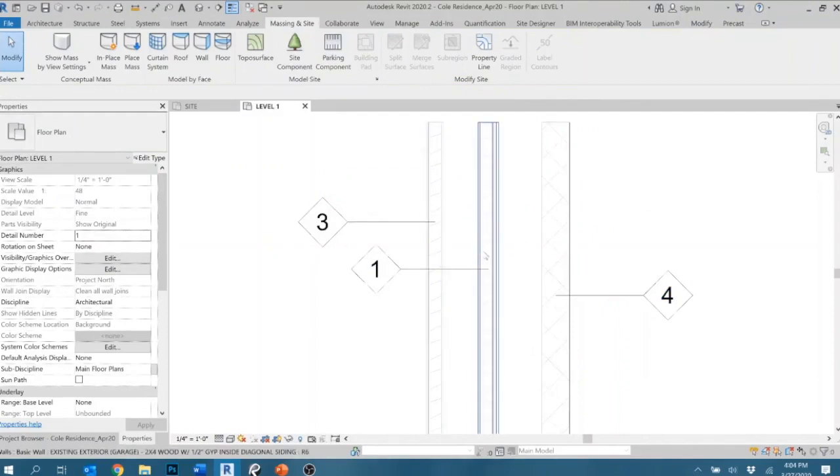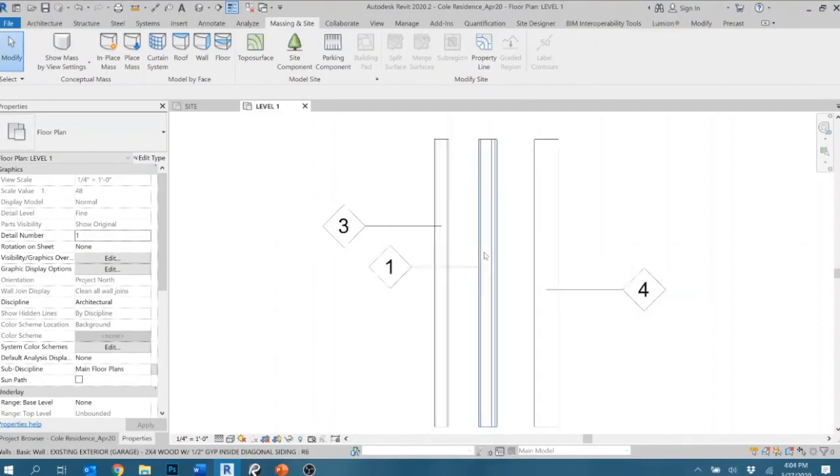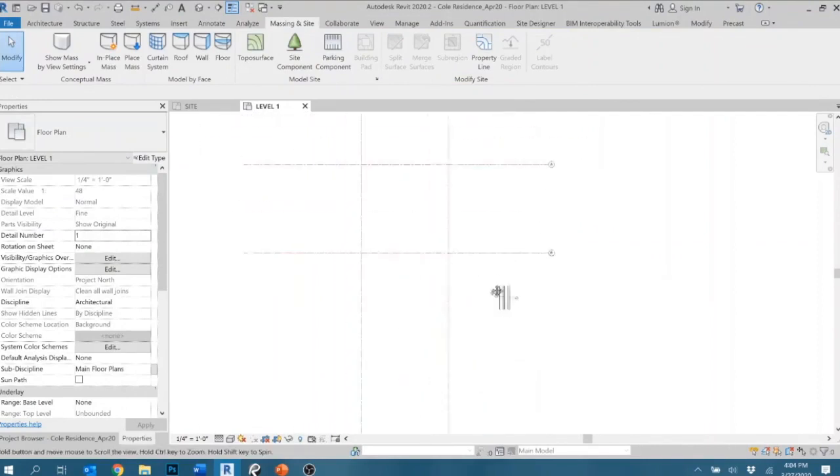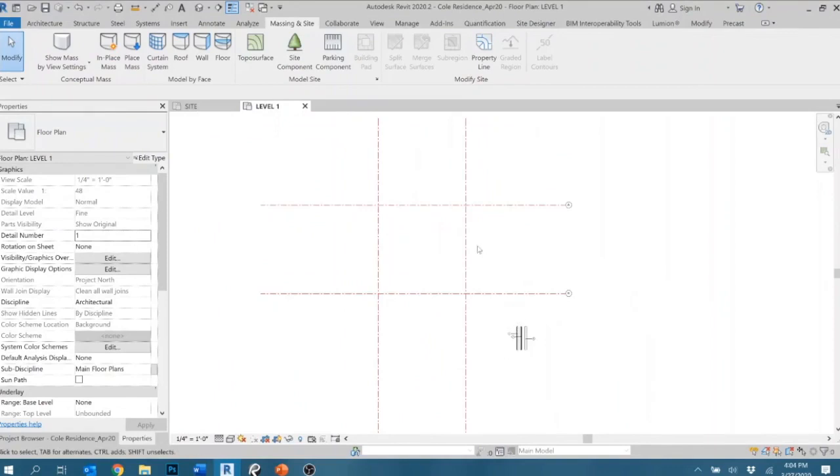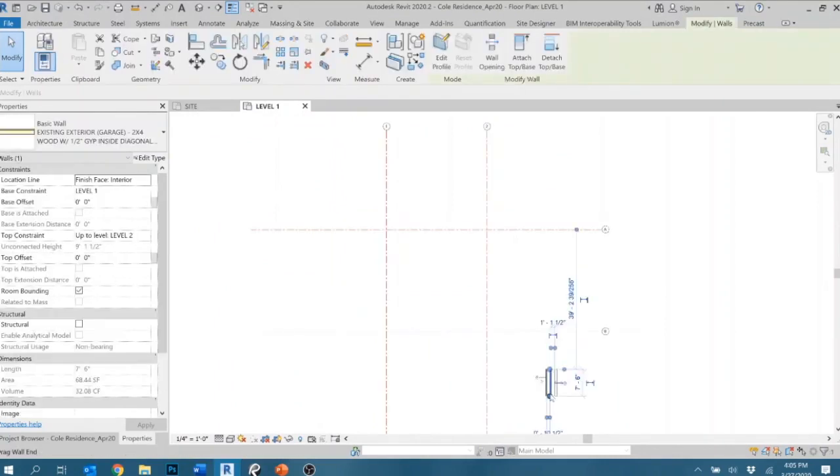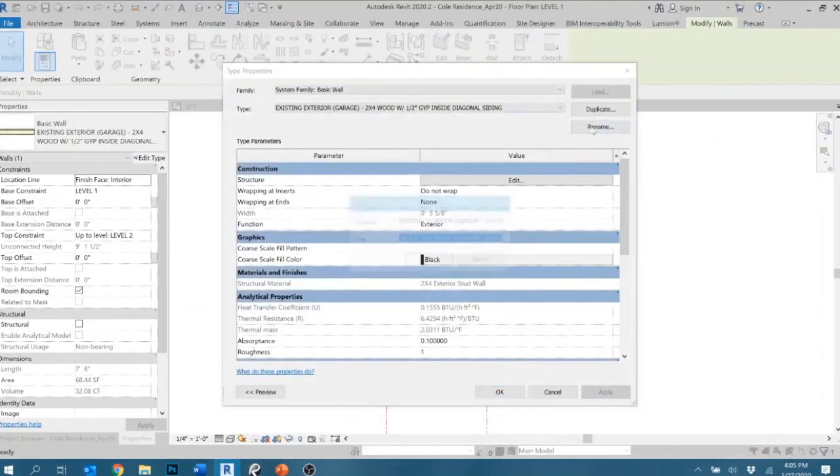I'm going to use, for the purposes of our lesson, number 1 for all of my exterior walls. So I have a guide here. I'm zooming out, and I'm going to draw without. I can click on the wall that I'd like. I'm going to rename mine just exterior.